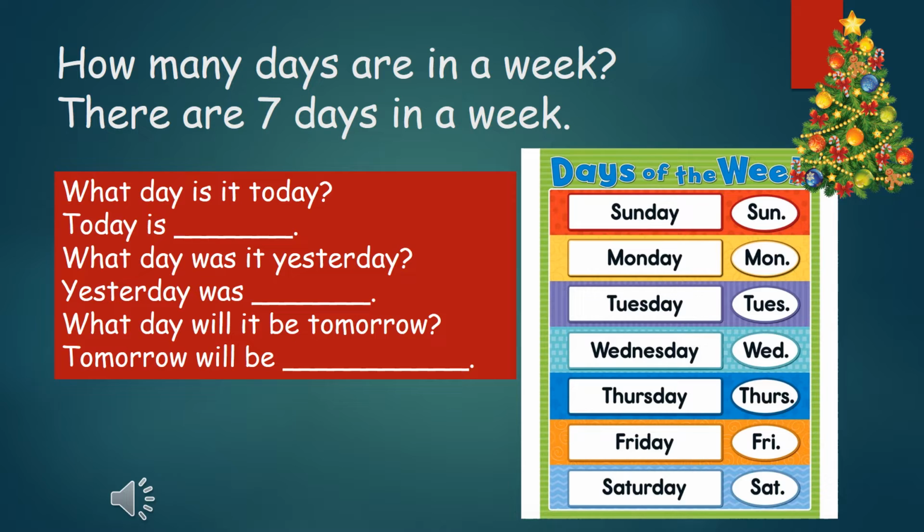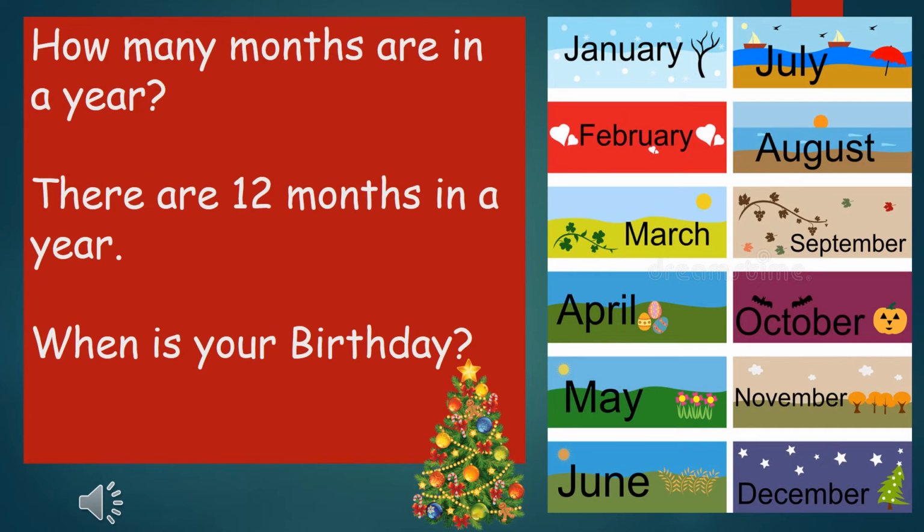Then ask, what day is it today? I get my students to answer it like this. Today is, for example, Thursday. What day was it yesterday? They should answer it like this. Yesterday was Wednesday. What day will it be tomorrow? They should answer it like this. Tomorrow will be Friday.